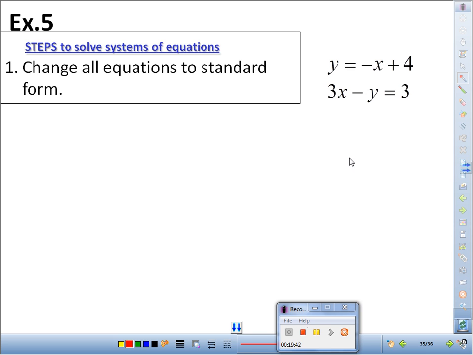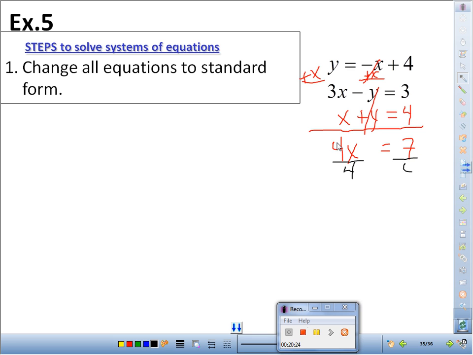So, this one's already in standard form, so this one I need to get rid of the x, right? Add x, I eliminate x from here, so we're left with x plus y equals 4. So who notices that now, which are we going to eliminate? The y's. So we're left with 4x equals 7. And the other thing, we're going to end up with a decimal, right? Yay, love decimals. Divide by 4, divide by 4. x equals 1.75.